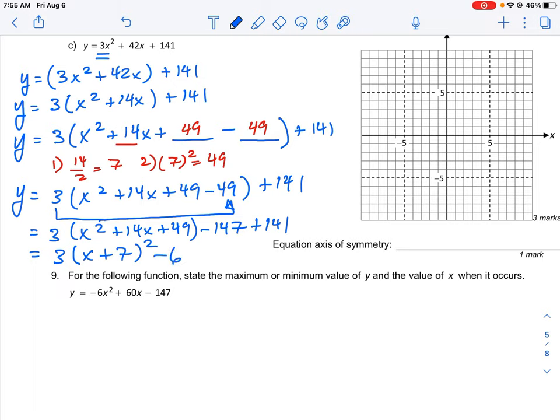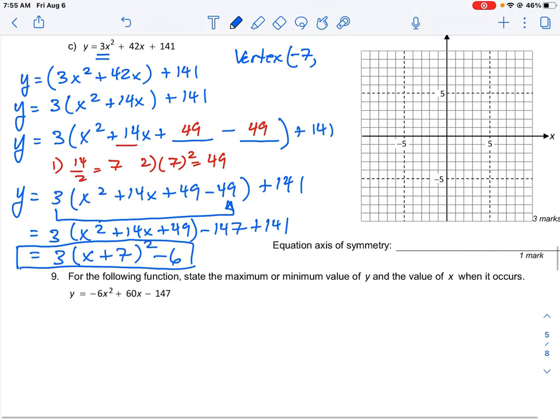So from this equation here, I'm just going to box around it. You can generate the vertex, which is going to be, remember, it's x minus h. So when it's a plus 7, that first number is going to be a minus 7 because it's minus minus 7 to give you that plus 7. And then the k value is negative 6. So our vertex here is going to be negative 7 and then negative 6, which is going to be about right here.